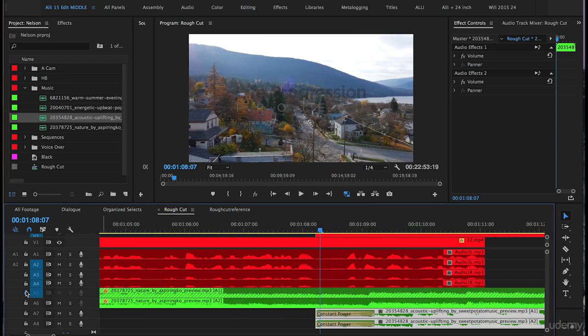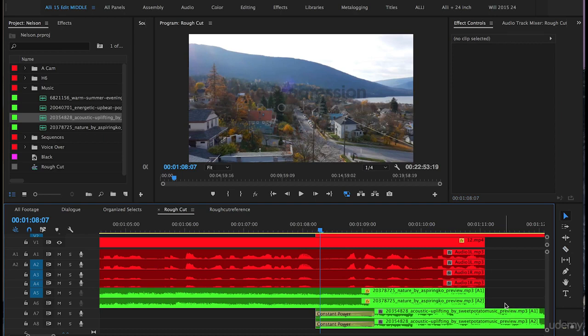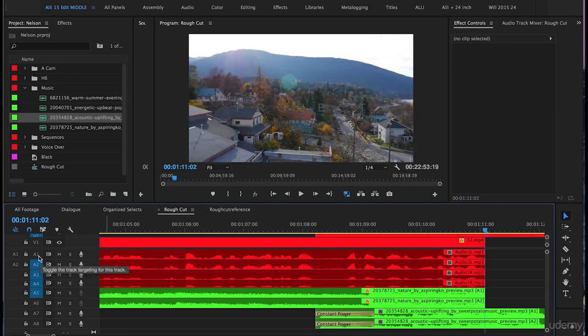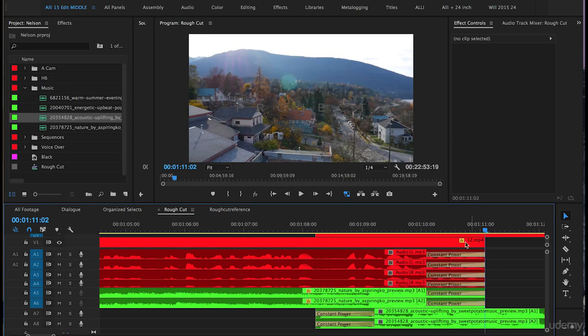I'm going to unlock tracks 5 and 6. I'll push C on the keyboard and cut the remainder of the first audio track, highlight and delete. Let's go over to the left here and click on A1 and A6. So all 6 of these audio tracks are in blue. With our cursor at the end of all of these audio tracks, I'm going to again push Command-Shift-D, and we've created fades over all parts of the audio.